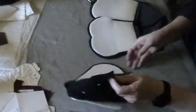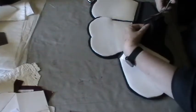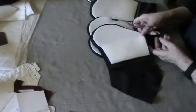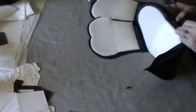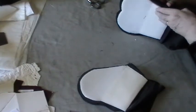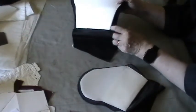So now, next we want to attach. Again, I'm going to cut off the excess fabric at this point right here. I don't have to, but I'm going to clip this notch right here. Not all the way. Now I'm also going to look in these seams. I want to make sure that there is no plastic in the seam, because if there is plastic in that seam, it's going to be hard. I didn't see any, I didn't feel any, and it shouldn't be. It should be inside. I made sure that when I sewed this, I did not go onto the foam. I sewed right at the edge of the foam.